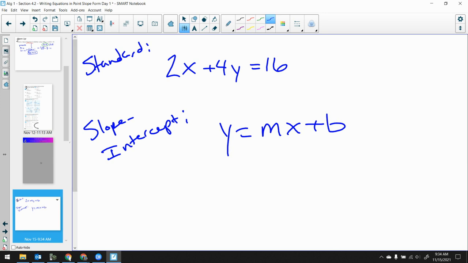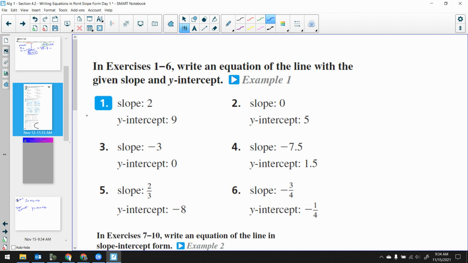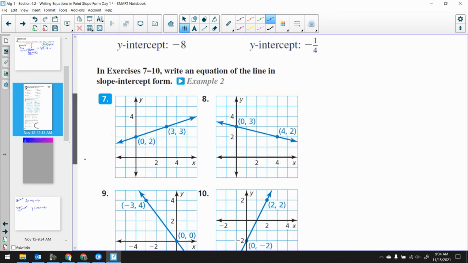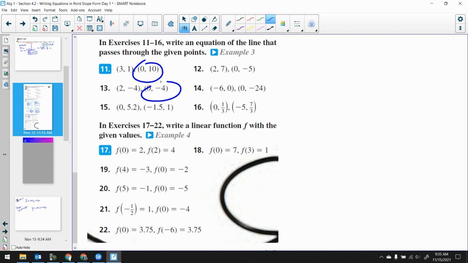What we're going to be looking at now is this thing called point slope form. Now, what we're going to be using point slope form for is to write an equation when we're not given the y-intercept. So you take a look at all of these questions that we had on our homework last night, even the ones with the coordinates. I know we didn't do number 8, but we were given all of these questions. We were given the y-intercept, even the ones down here. All of the questions we were given the y-intercept.